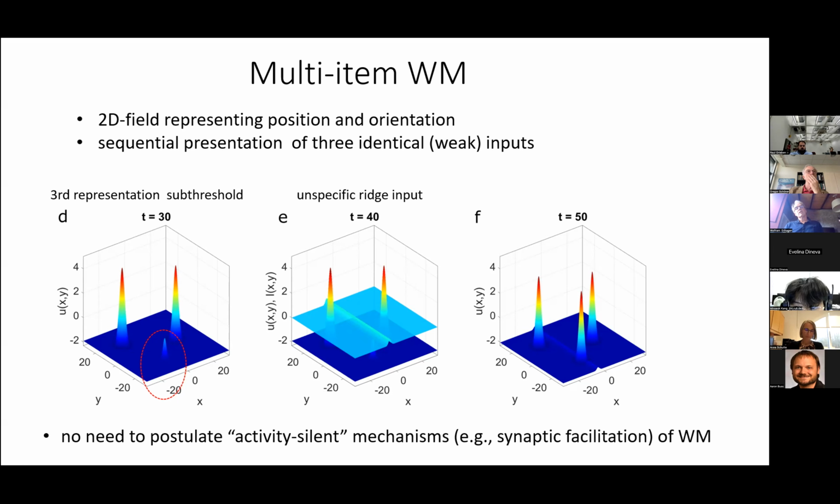This is an interesting point, I think, because in the literature you find examples where they analyze sub-threshold inputs that would pass without consciousness. But still, if you pay attention to the position where the sub-threshold input was given, people are able to recover, for instance, the orientation information of this object. So we don't need an activity-silent mechanism. We can recover suppressed activation to an active state.